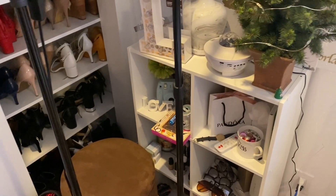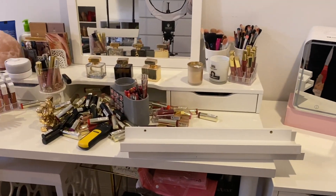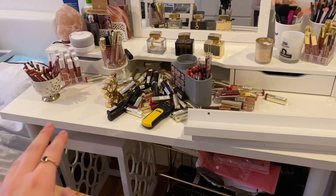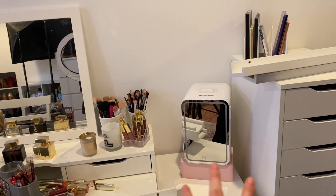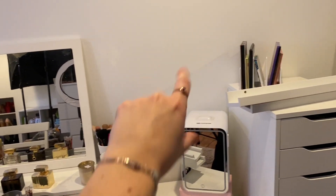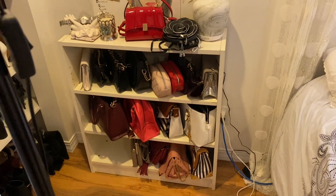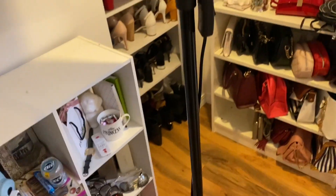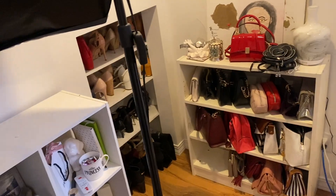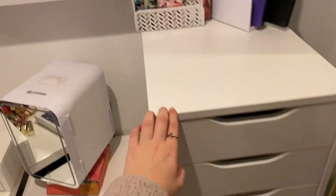I have this cubicle on this side of my room that I want to move over to my vanity, so I'm going to take everything out of it and move it over. Everything on my desk is a mess right now, but we moved the Alex drawer right beside the other one to give me a bit more spread-out space. We brought down this other shelving unit and I've been organizing my purses in it. I moved another one over here and I'll have to clean and organize everything in those.